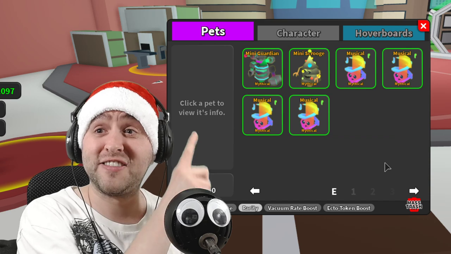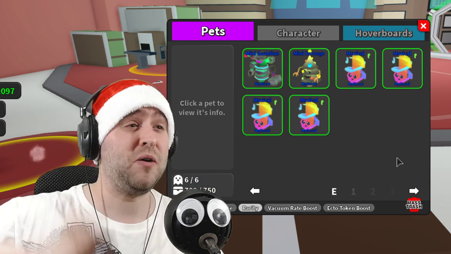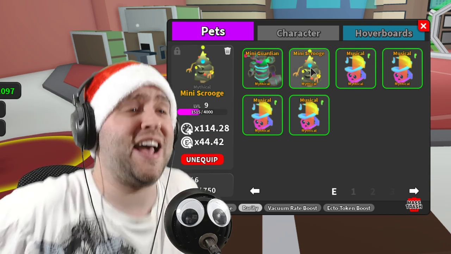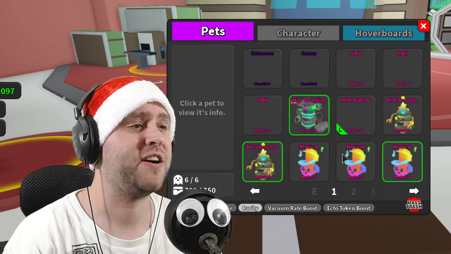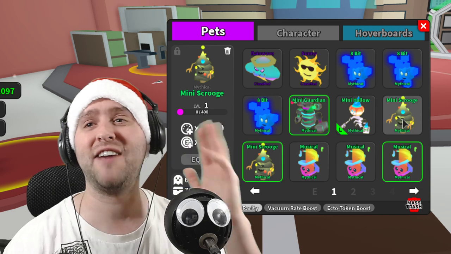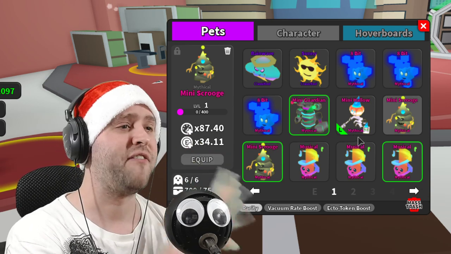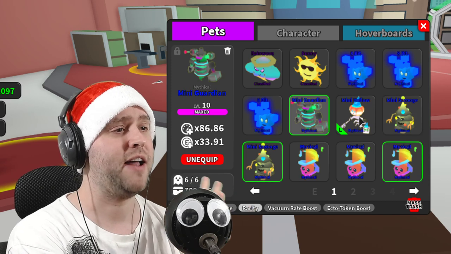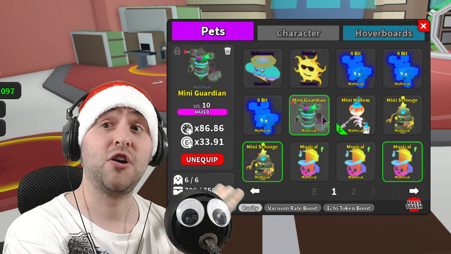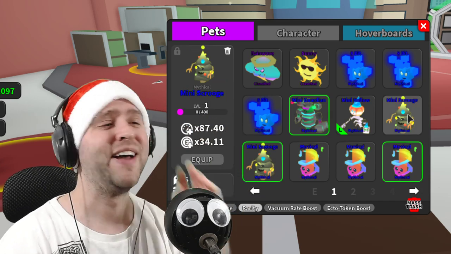So I don't know if this is the level 1 or level 9, but we're going to show you the stats for this pet in 3, 2, 1. Mini Scrooge. Right there. So yeah, there is actually the level 9. So if I click over to here, I will show you the level 1 first. So coming in at level 1, the stats are 87.40 of 34.11. Now that is a really OP pet. Genuinely, that's higher than a level 10 mini guardian. So I think that is now officially the strongest mythical in the game.